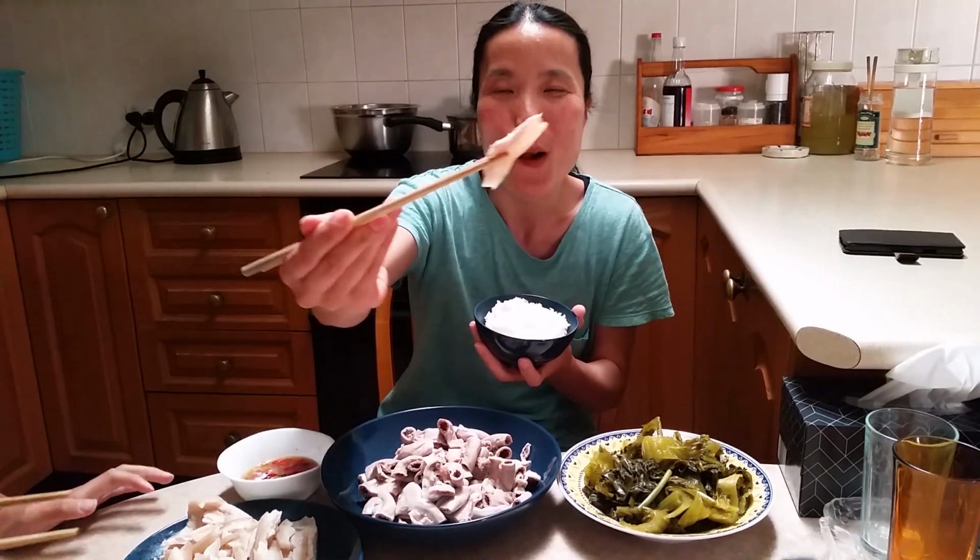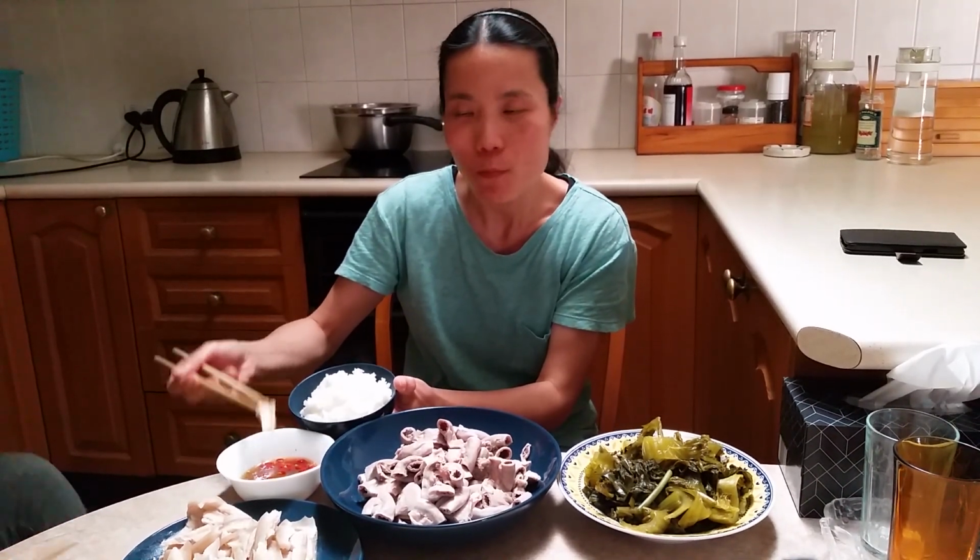That's why I make this too. Just the pork skin with fat.